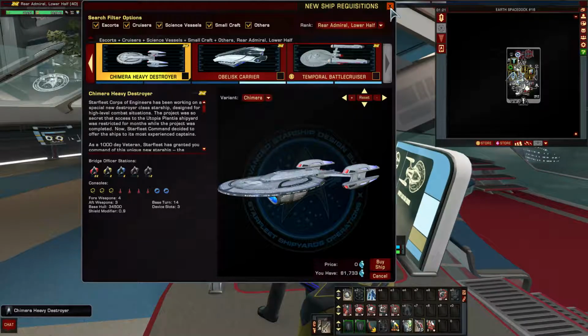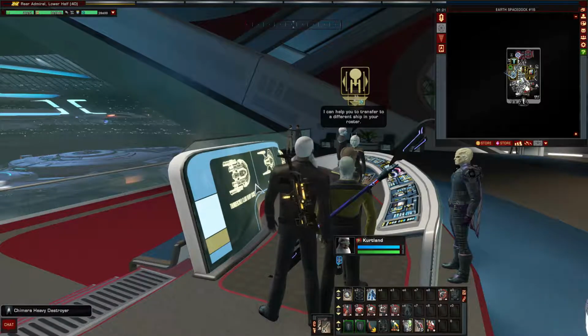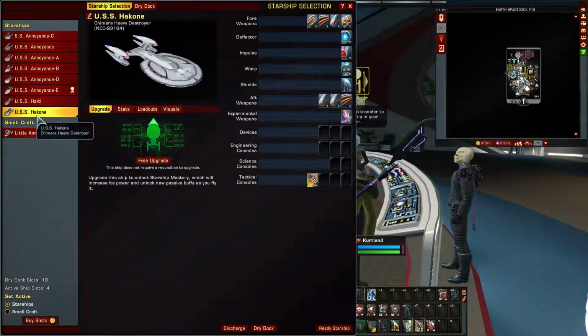So the Manticore is the one we're actually going to use because it's the veteran ship. I said we're going to use as many veteran rewards as we can, which is this. This has a free upgrade.